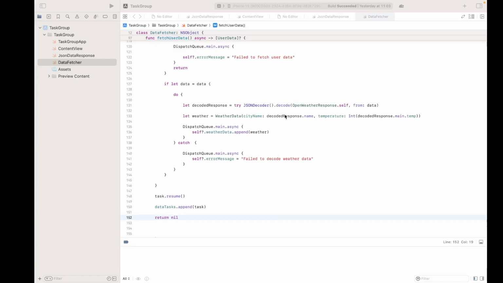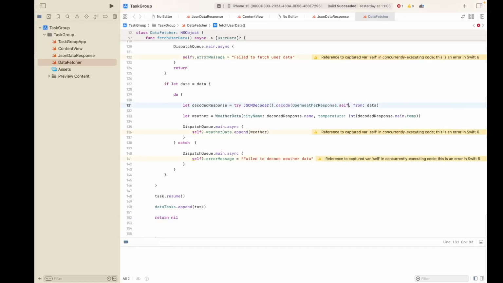On line 131, we need to change a few things. The decoder's response should be user data, because we're expecting an array of JSON objects, so that should be user data.